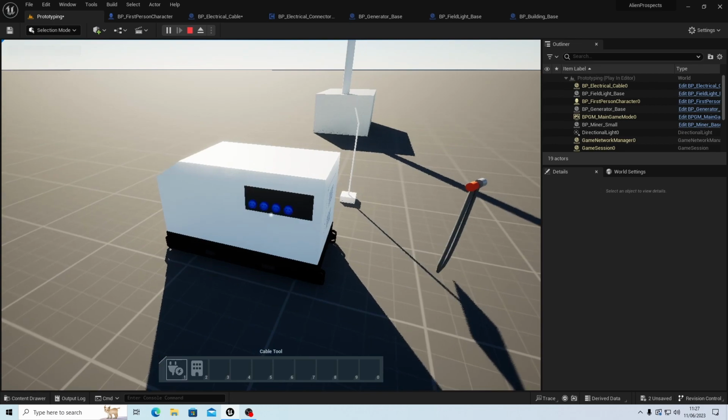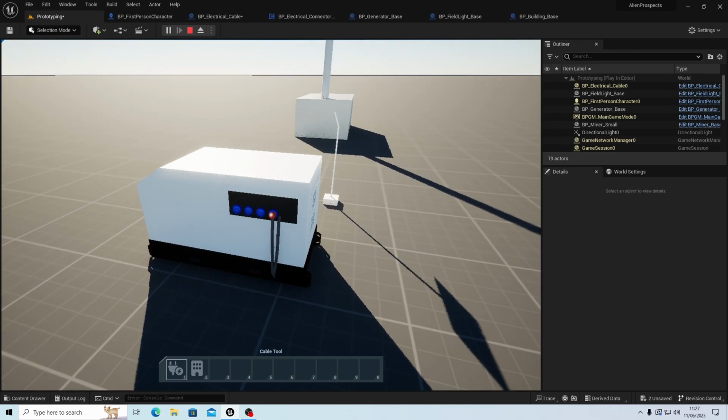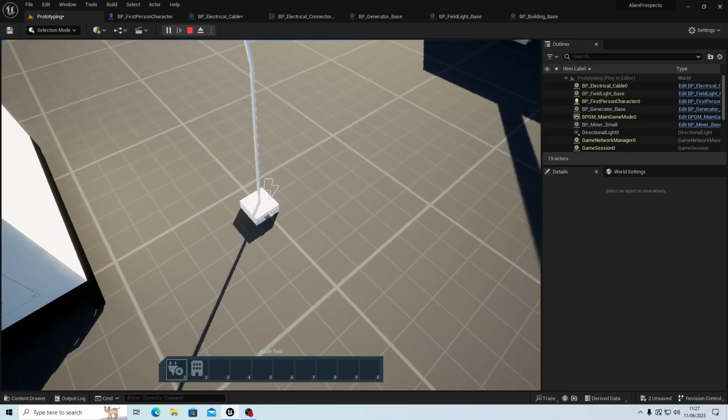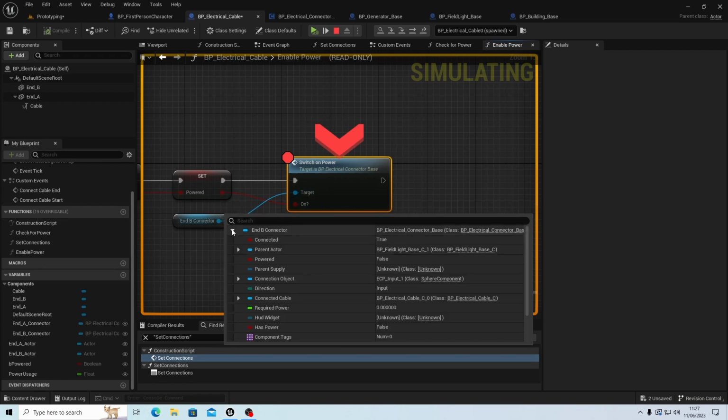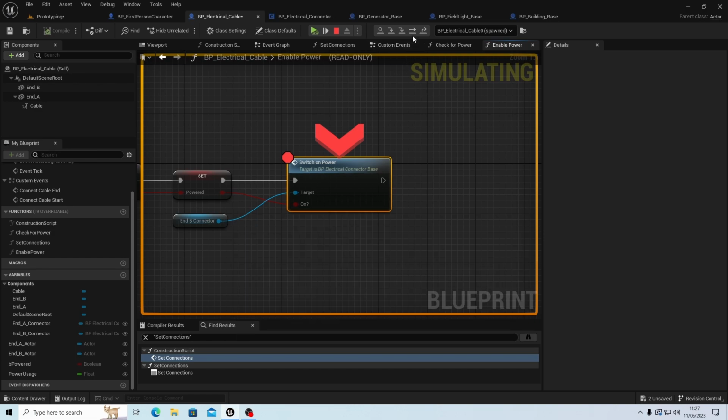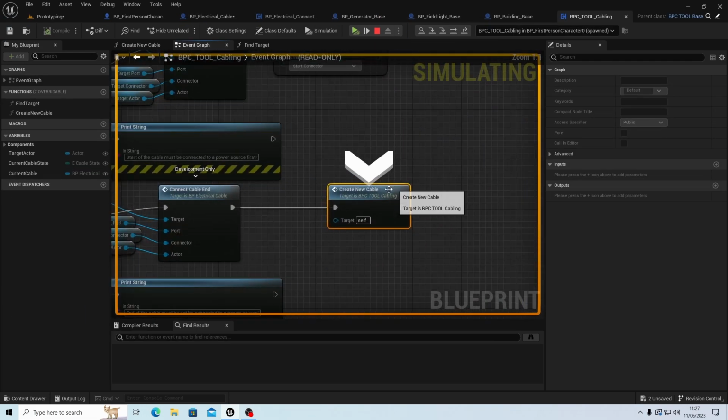I kind of like debugging, but it's frustrating when something's not working. It's normally down to something really simple. So NB connector is there. So can we step into that? Create new cable. Comes out of that. Okay, so why didn't that set it? Oh, it wouldn't have set it on. Okay, that's fine.